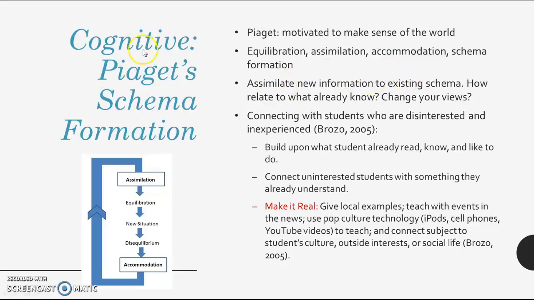So how can we tap into Piaget's schema formation theory to motivate our students? Well, maybe we can encourage students to assimilate new information into existing schemas. If you're introducing a new concept or theory, you can ask students how it relates to what they already know. How does it relate to your life? How does it relate to what you know from other classes? So you're getting students to bring this new information into the schemas that they already had in their heads.